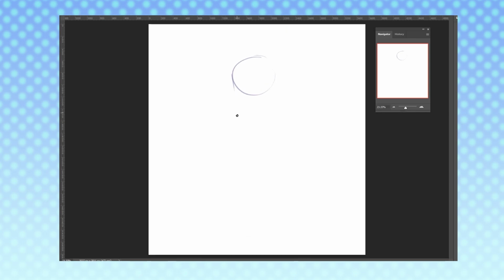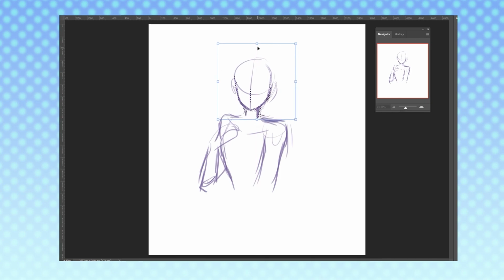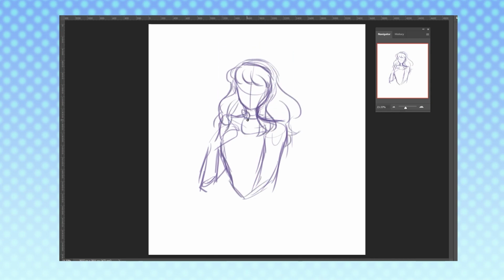The last cartoon character I am drawing today is Daphne from Scooby-Doo, who was my favorite character in Scooby-Doo. I wonder why. It's because she's purple.